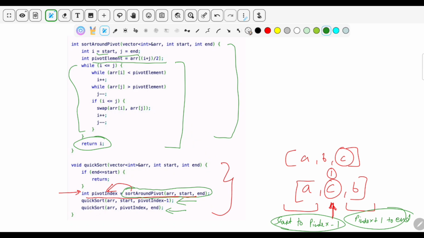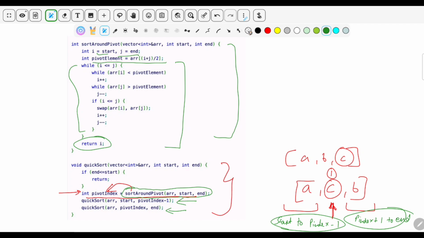What we are doing in this loop is, in the first step, we are trying to find the index which is on the left hand side of the pivot, but the element there is greater than the pivot, and on the right hand side we are trying to find an index where the element is smaller than the pivot element. If we have found both these, we'll just swap these two, because the right side one should actually come on the left and the left side one should come on the right. And while doing this, if at any time I and j have crossed, that implies that all the elements are on their correct side. So we do not have to do any swaps.